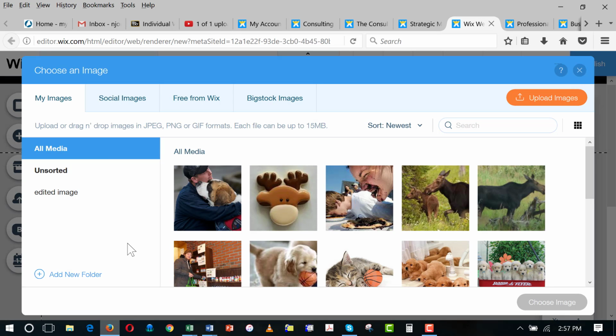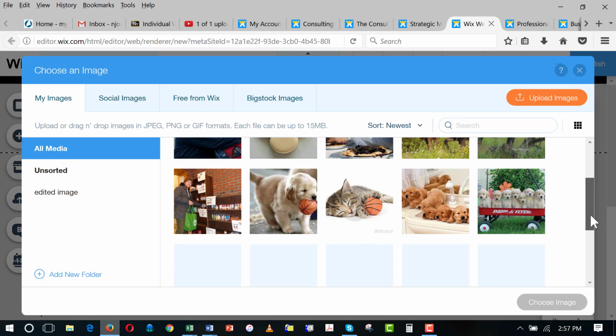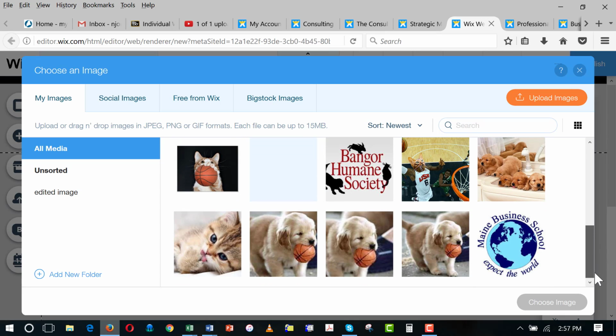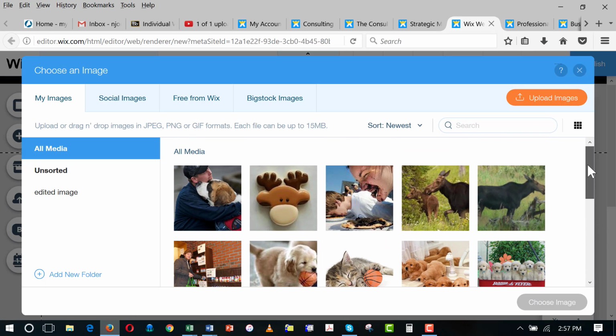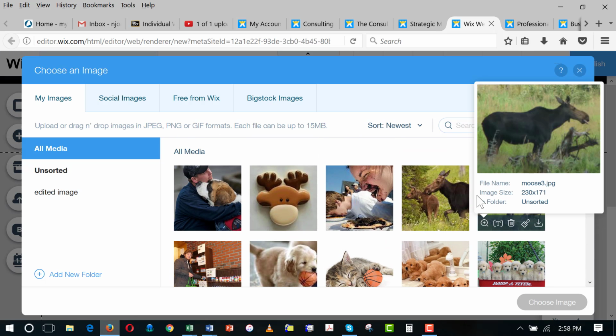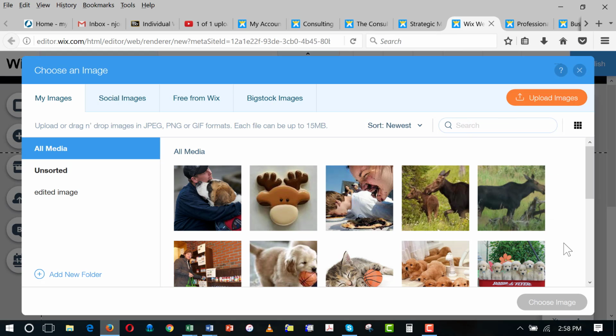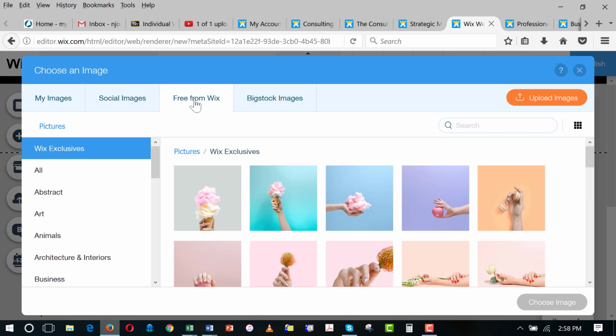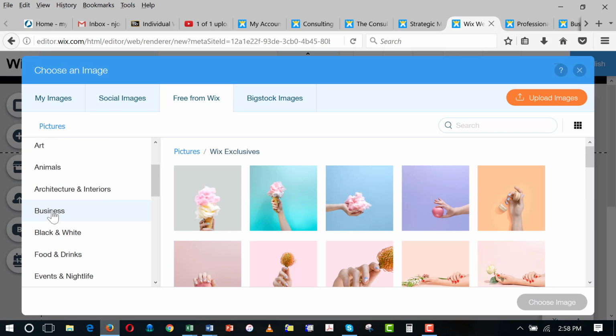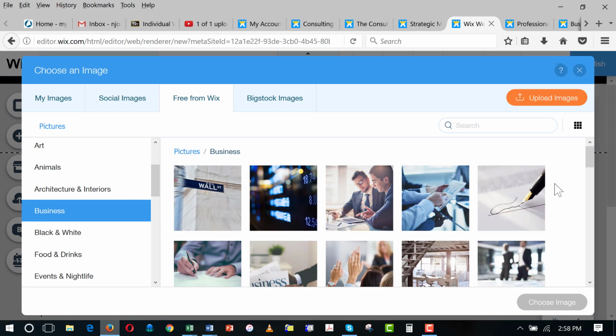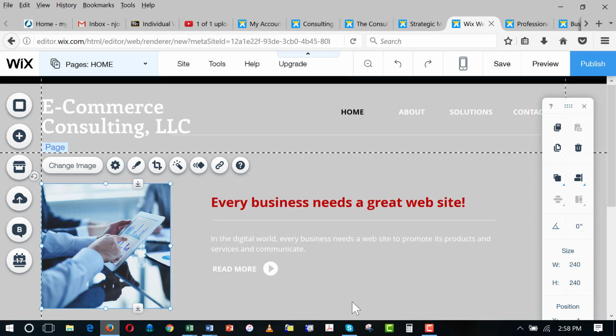So there's actually different images. These are ones I have in my library. When you upload them from your computer, you create a library, and we did a Nets for Pets thing, so that's why I have this stuff. But let's just put in, let's see, e-commerce. Well, they also have images from WIX that you can use, and let's say business, and just for fun, let's just put that in, choose image. Okay, so there I changed the image.